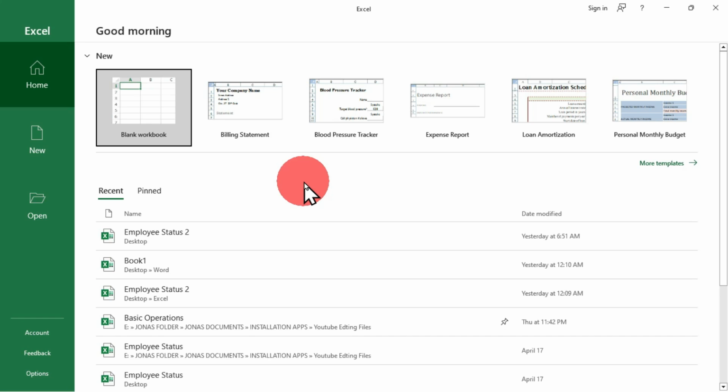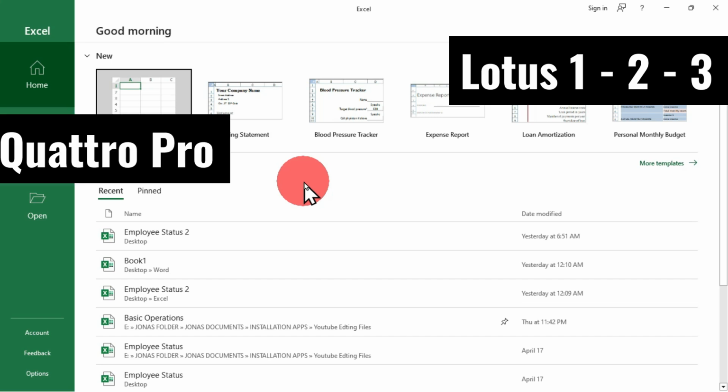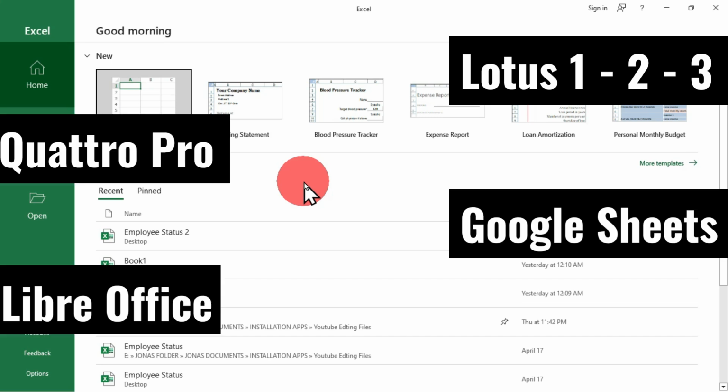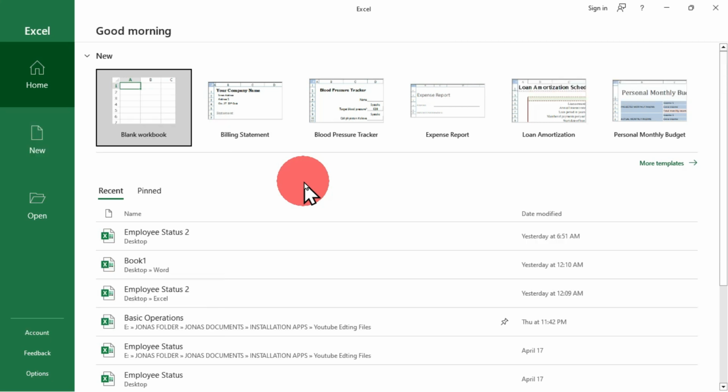As I said earlier, Excel is a spreadsheet application. We have other applications such as Lotus 123, Quattro Pro, Google Sheets, and LibreOffice. All these software can be used to work with data mathematically, but Excel is widely used. It is an offline software used by many companies, such as business companies, to perform data manipulation: to check loan amortization, to prepare personal monthly budgets and annual calculations. You can also use it to prepare expense reports. This is a great software that has great capabilities.